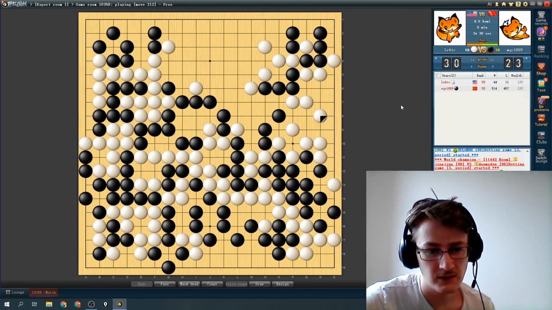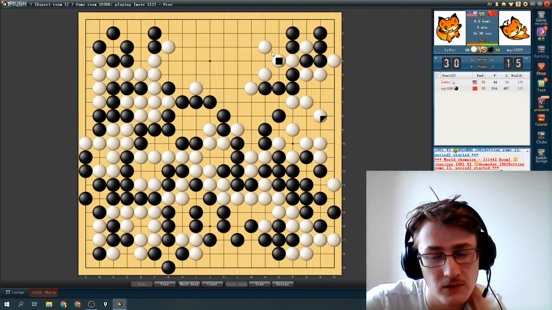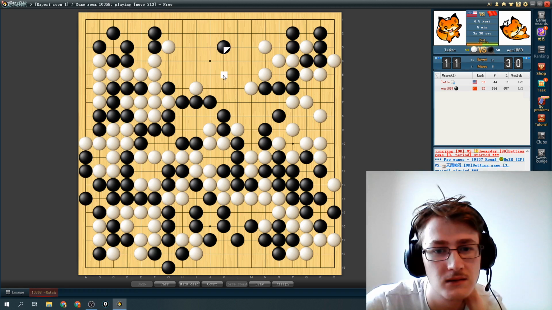And I guess black's last hope would be to attack this group. So I should think about, you know, being a bit flexible and maybe sacrificing part of it, if I can. It is a bit scary.